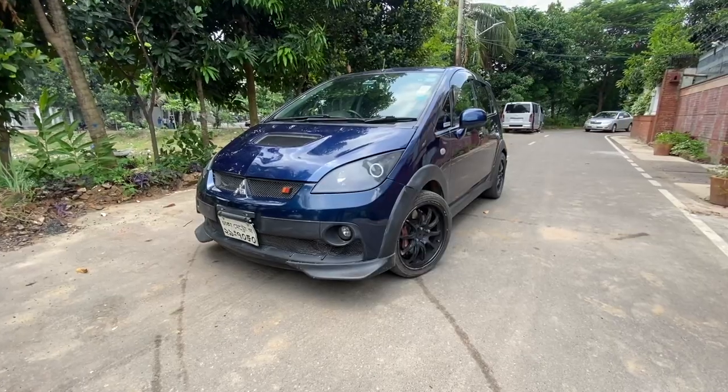Basically this is a 2013 model, as far as I can remember. I got this unit two months ago. Basically I haven't had the car for long. I didn't have any general idea about the Colt. To be very honest, I had no idea about the Colt. I had only seen a silver Colt that a friend, a brother of mine, used to drive. Since then I used to hear it's a pocket rocket and everything, a very fast car, no?